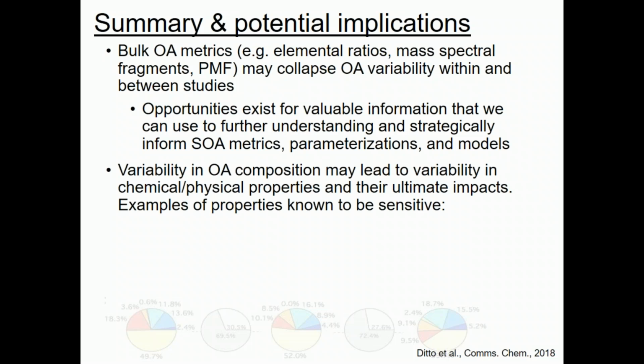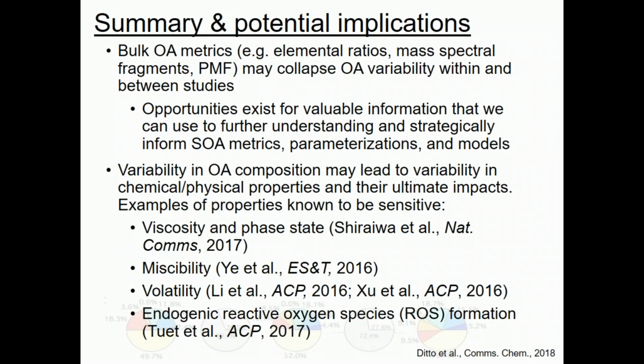And so this variability is going to potentially lead to variability in chemical physical properties and their ultimate impacts. There are a number of different properties that have been observed to be sensitive to this in the literature. And I'll put a quick little bonus in here. In our follow-up paper to this, we looked at viscosity and miscibility.